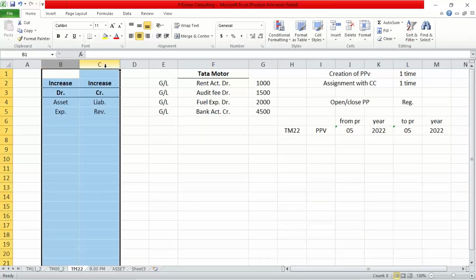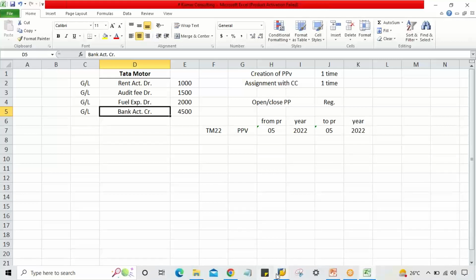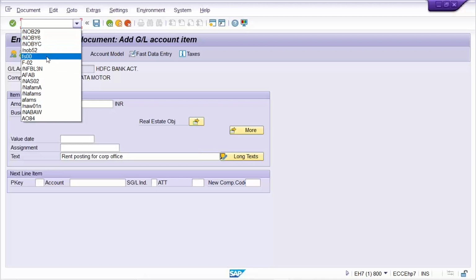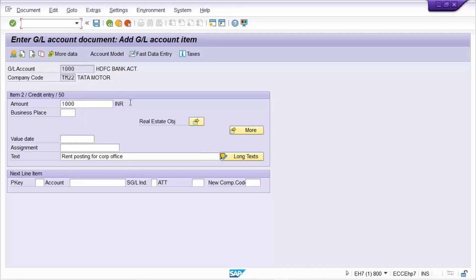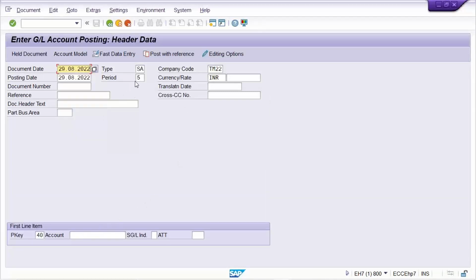Now, this is called a complex entry. Complex means multiple debits, one credit, isn't it? So here, the bank account we have given, right? Now, complex entry means, I'll not post this because I have to show you something. Slash n after 02 once again. Now press the space button so that all the details come. Once we have given it, by default these details will come.